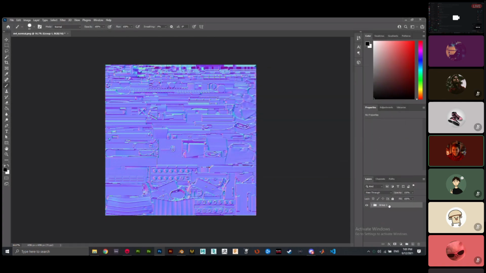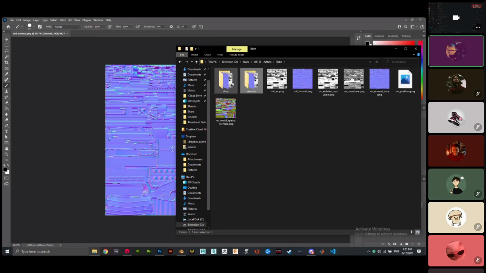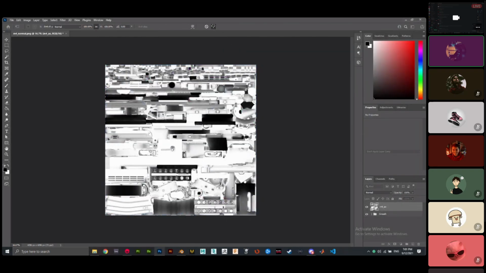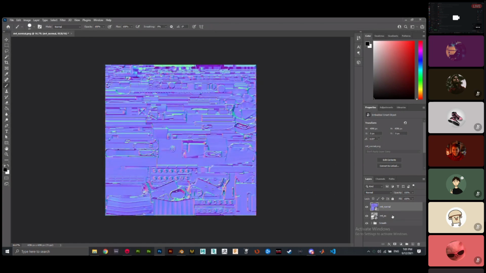When Quixel Suite was still heavily used in industry, it had a really nice normal to AO generator, and you could get away with a lot of normal editing, and then convert all of that to your ambient occlusion. But Substance doesn't do as good a job with that. It's good, but it's not as good.